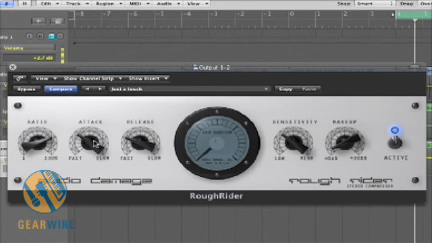Now, a fast release is how fast it goes back to a normal level. So for example, let's apply a fast attack here. Hear how long it takes to get back to a normal level? Now bring it back to fast.